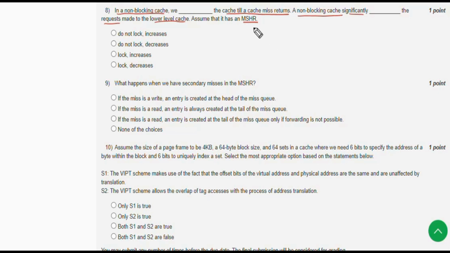MSHR means miss status holding register.